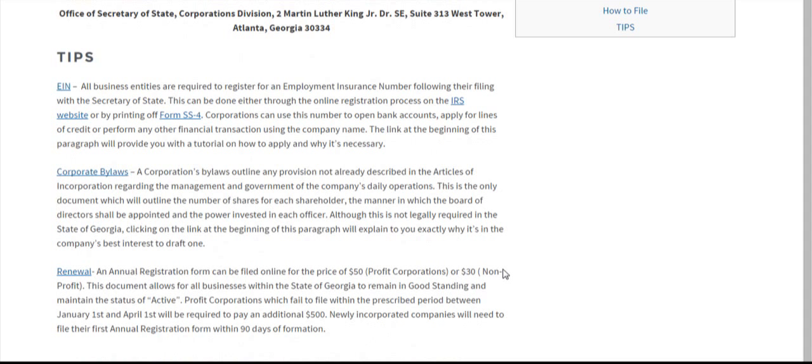You're going to want to acquire an employer identification number after. If you click on this link or any one of these, you're going to be brought to our tutorial on how to go about doing that. Essentially, it's an identifier for the IRS for tax reporting purposes, and any business, regardless of whether it's a corporation or not, is going to want to get one so they can open bank accounts and apply for lines of credit, things like that. You're just not going to be able to do without an EIN.